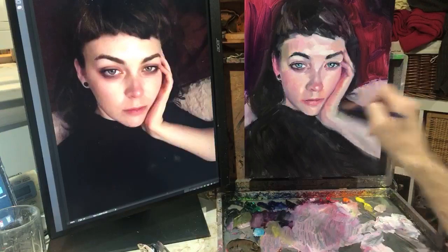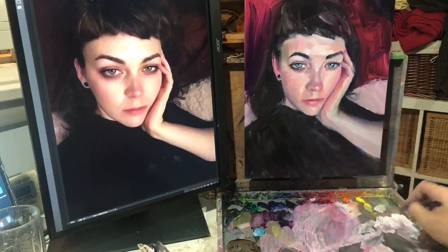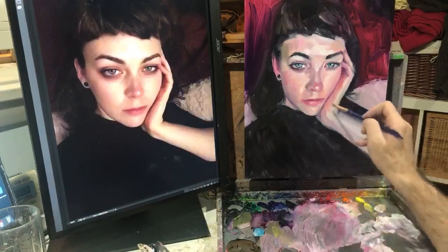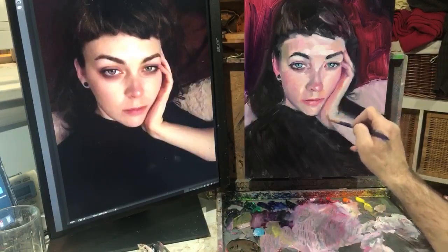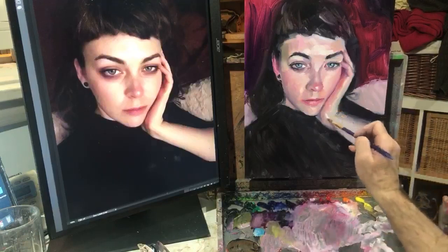Just pulling out that shadow a little bit further out. Then you do have the heel of the hand. There's like a bone right there. It's a little bit harder shape.